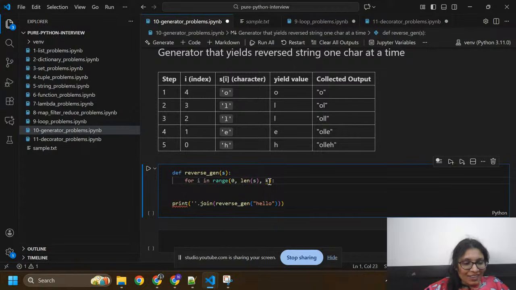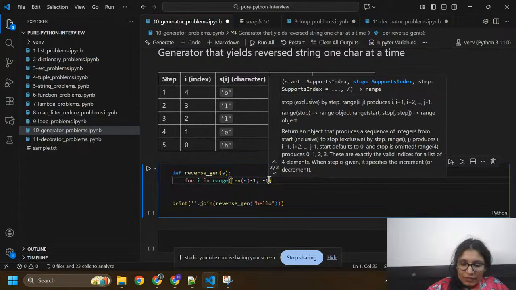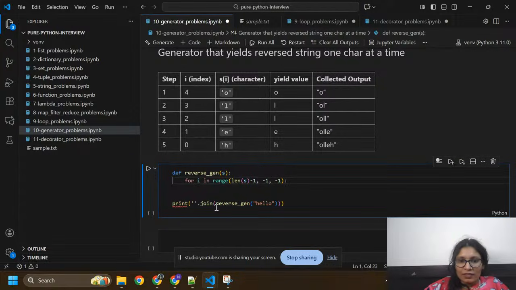For i in range of len(s) minus 1, comma minus 1, comma minus 1. So len(s) minus 1 means length of hello, which has 5 elements, so 5 minus 1 will become 4.